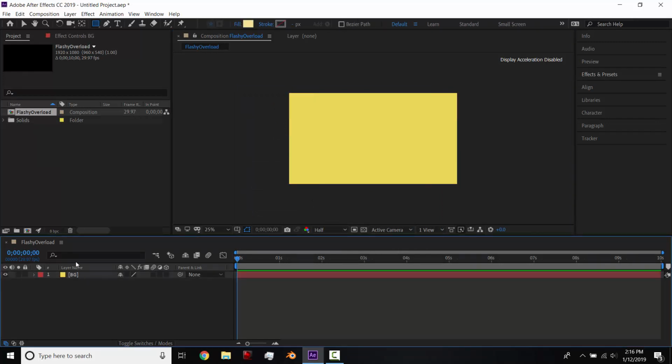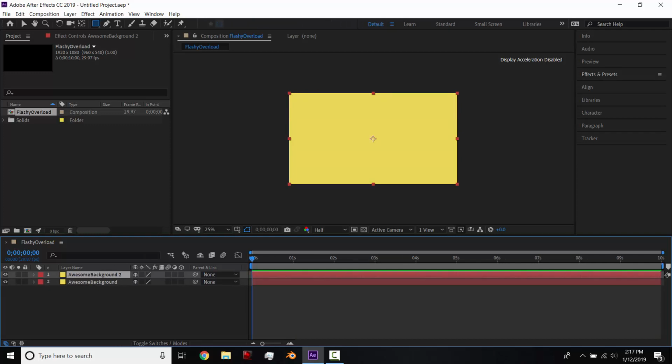And we want to try to keep our layers named as we create them. If I ever want to change that name, I can click it and hit Enter or Return and type in like awesome background. So that's how we name layers, just as you create them. Try to name them, because we do a lot of duplicating, and now if I duplicate that layer, it will name it awesome background 2.